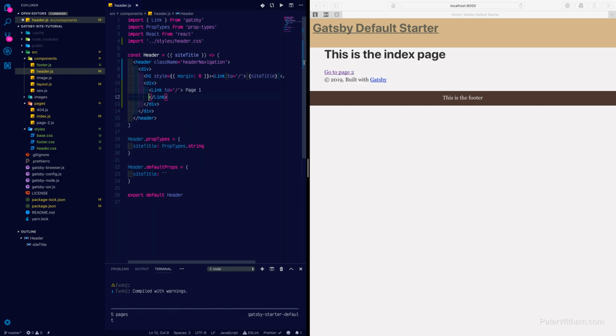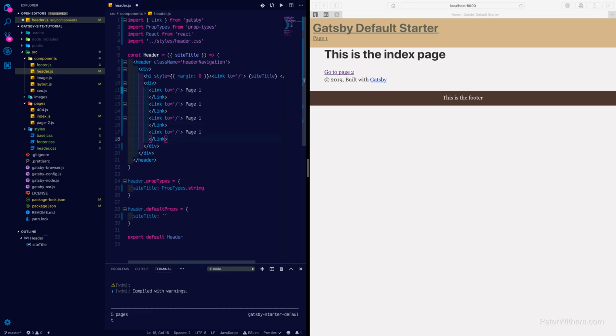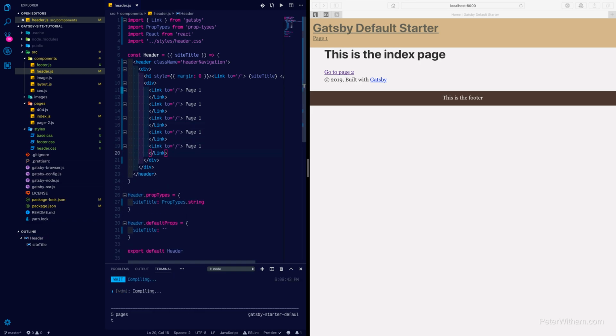And if I just put in page 1 and save that, you can see we've got this page 1 here. So just while we're laying this out, I'm actually going to just put a few of these in so I can get a feel for the layout as I'm building the navigation here. So we're just going to add 5 links. Boom, boom, like that. Right now, obviously they're not styled very good. We're now going to fix that.